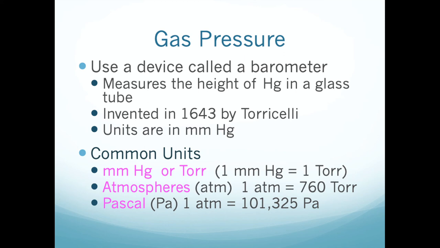Now, the simpler unit for that is the torr. So you may see me use millimeters of mercury and torr interchangeably because they're essentially the same thing. 1 millimeter of mercury is equal to 1 torr. Other common units you might see include the atmosphere. Atmospheres, abbreviated as atm, represents atmospheric pressure, or at least the scale of atmospheric pressure. So 1 atmosphere is essentially air pressure at sea level on a calm day. Okay, it's defined as 760 torr, 760 millimeters of mercury. But if you want to get a feel for what 1 atmosphere feels like, that's kind of what it is, right?